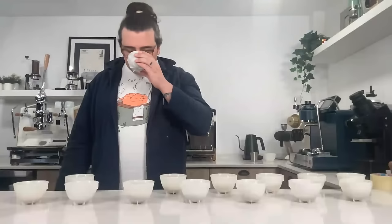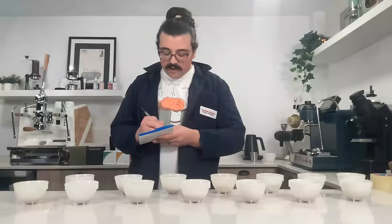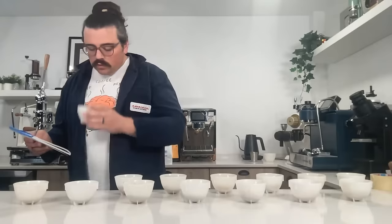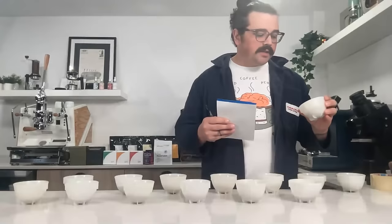There's like a slight savory element to this. I shouldn't say this, so I'm not going to say it. But I'm already thinking it, so I might as well say it. I'm getting a slight savory, kind of like a tomato. I'm wondering if it's a Kenya or one of the Pepes, because Pepes kind of tastes like Kenyas. It's not a bad tomato. It's like a sweet tomato, but still. Ooh, this is really nice. That's really floral. Ooh, nice. Floral with some citrus. Like orange blossom, honestly. That's what I should have written down.